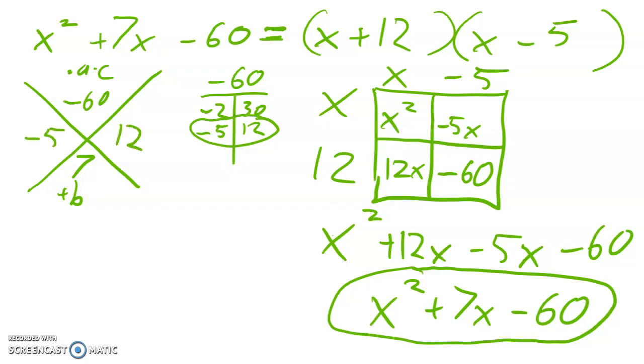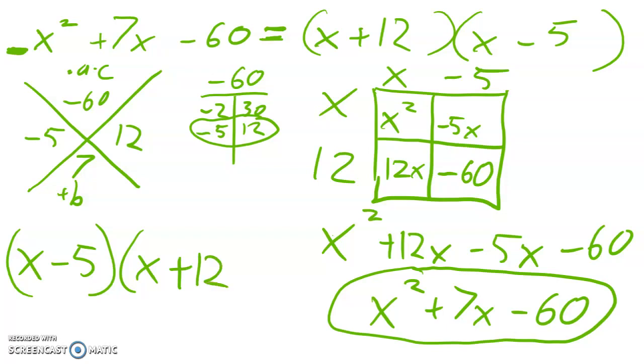And the reason that this kind of problem is easier, if there is nothing in front of the x, I don't have to build a box or anything. I can just simply say (x minus 5) and (x plus 12). And that's all it is to it. I am just finding the numbers that added together to make that middle term. And I use the fact that I know that these numbers will multiply together when I distribute to make that last term. I hope this was a bit helpful.